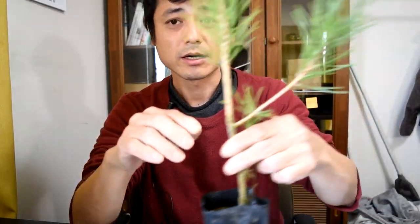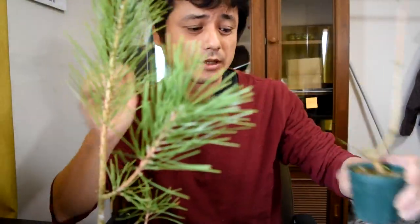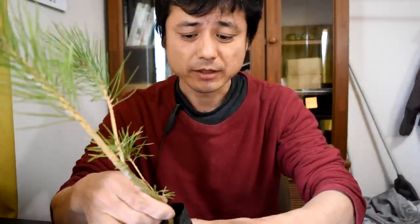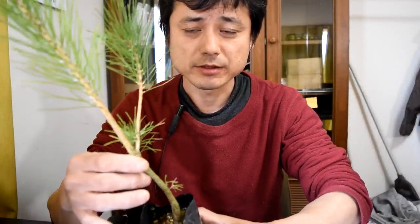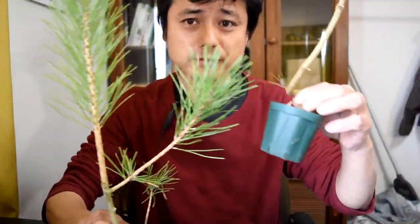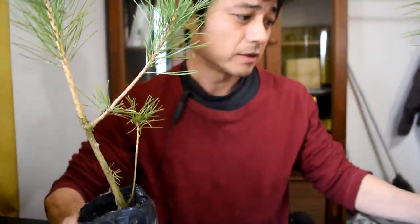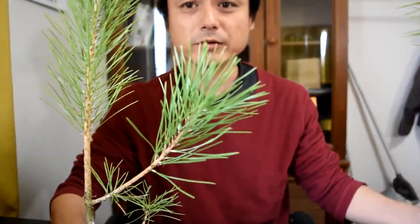Today I will explain how roots will be different by this black vinyl pot or this slit pot. In the last video I got a question asking how the slit pot is good, and what the difference is from the black pot. So today I'm going to show you.